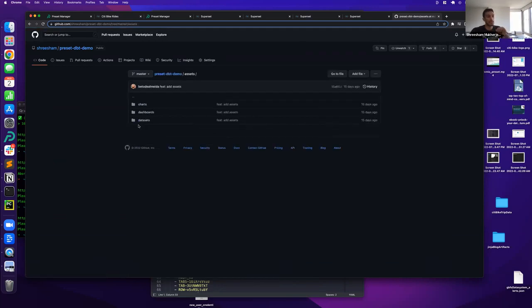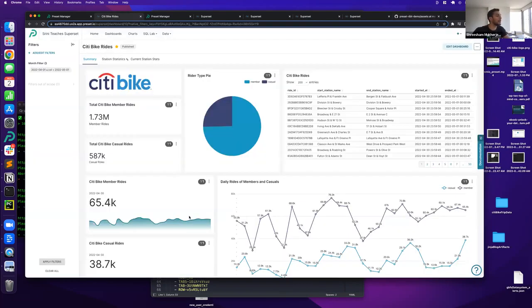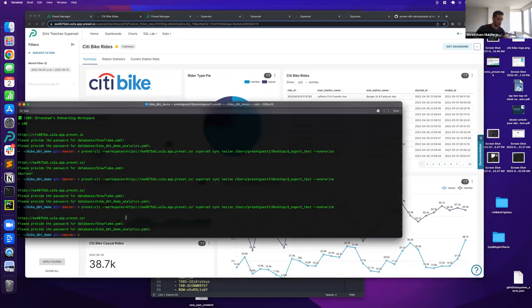In this case, we have incorporated our dashboard assets and everything within the same dbt project, but you can always separate this in different repos if you want, just as long as you know how to go back and find all of these things for yourself. So I'll show an example here. I'll show you what this project looks like, and I'll actually show a live edit of the dashboard itself.